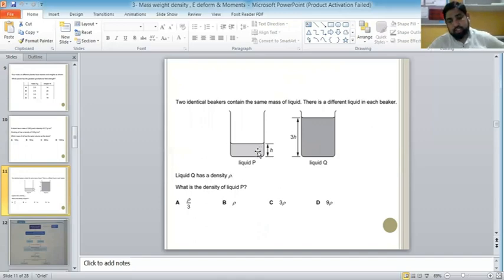And how much is that? The volume of a cylinder is base area times height. Both have the same cross-sectional area, so the base areas will be the same, but one volume will be three times the other. So if it has one third the volume, and you put in the values, density equals mass upon volume. With volume V upon 3, that ends up being density three times. So option C. Okay, so that will be all for gravitational strength.